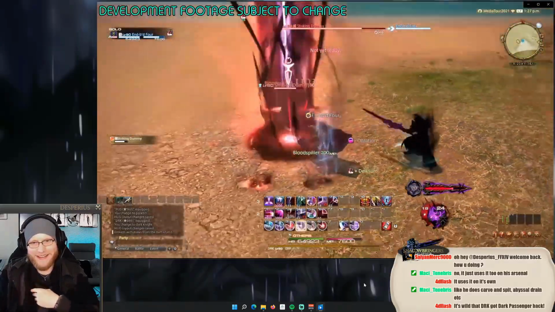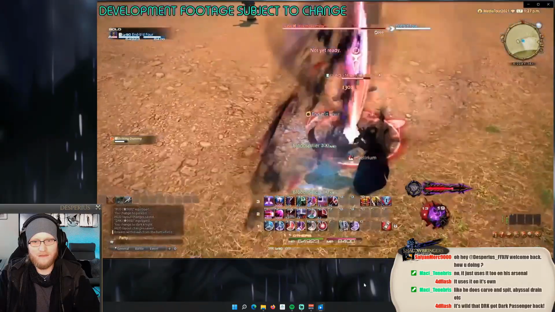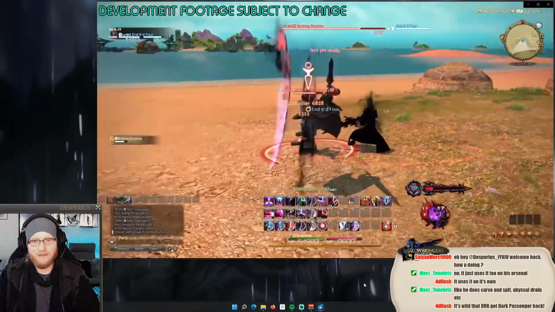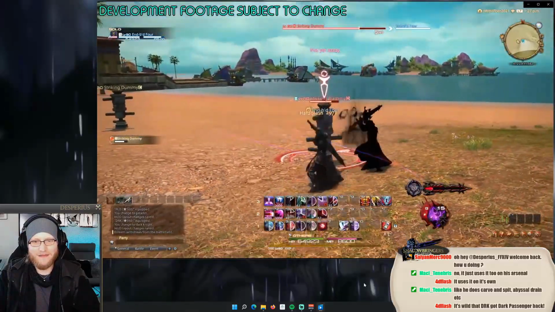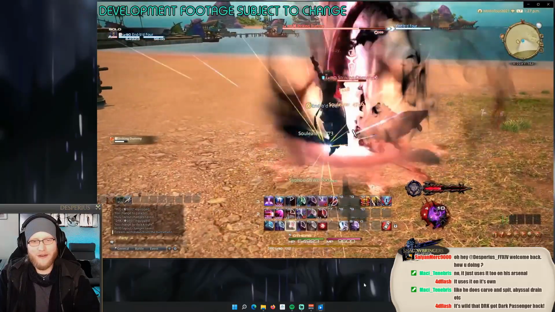Here's a nice little thing. When you use Unmend, it'll knock 5 seconds off of your Plunge cooldown. Please do not spam Unmend in order to get unlimited Plunges. Just because you can doesn't mean that you should. And that about does it for Dark Knight. Okay, that's actually very minimal.